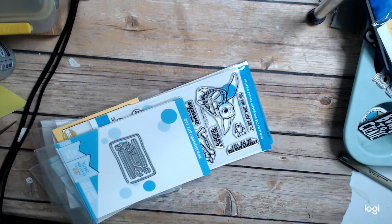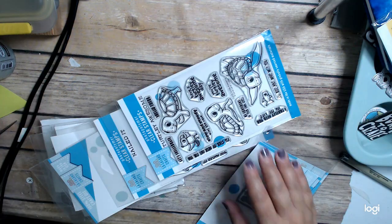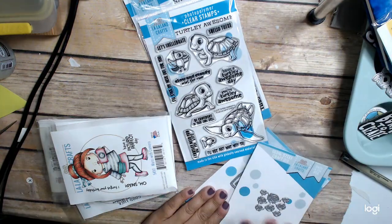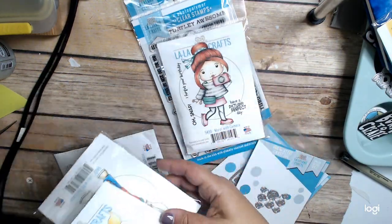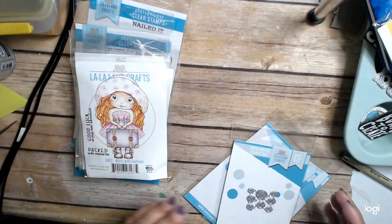Put that down to the really good stuff. So put this along here. Okay, so let's see. We've got stamps, and we also have dies, which I already have this die, but everything else is stuff I do not have. So let's start with the dies.